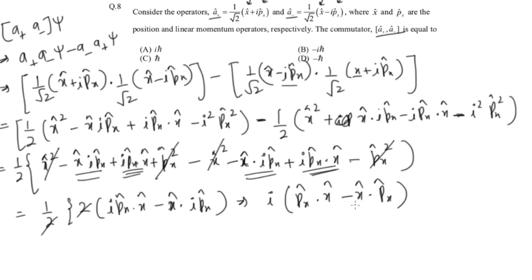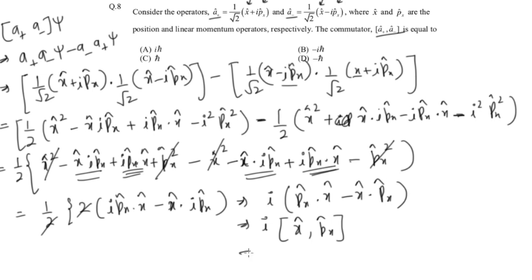Now this is nothing but the expanded form of your commutator. So now you can write it in this form, that is it will become i, and you can write it in this form, that is x cap into p_x cap. So this is the commutator of the position operator and linear momentum operator. That value we all know. We have all solved this and know how to solve it, so I'm not going to do that in more detail.